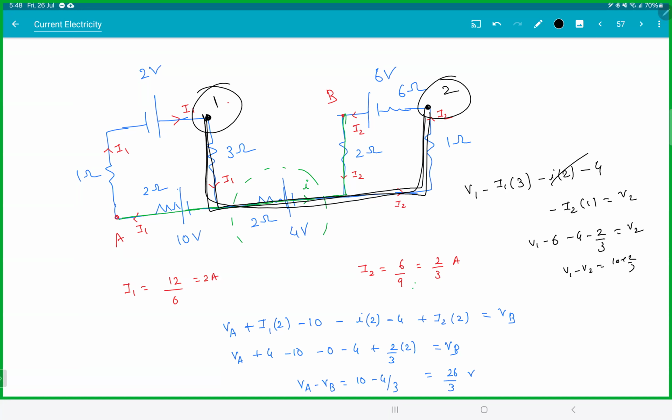You can use Kirchhoff potential also. What will you do if there are like 10 resistors? 32 by 3, no? Right? Yeah, 32 by 3. Check. So you start at 1, you're ending at 2. So V1, then you keep adding or subtracting according to the sign convention. Then you reach V2 finally. Once you reach 2, you just stop there.